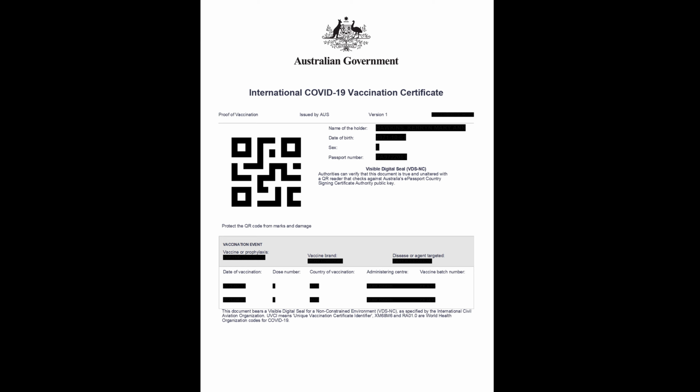For those of us who are double vaxxed, the 1st of November is a very important date in a lot of states in Australia, especially New South Wales and Victoria. Our international borders will fling open. Now, flights might be a little bit hit and miss, and if you look online, there's still some confusing information because the rest of the world has not caught up with the announcements of things that will kick in on November 1st. Mainly that we will be able to travel if we're double vaccinated.